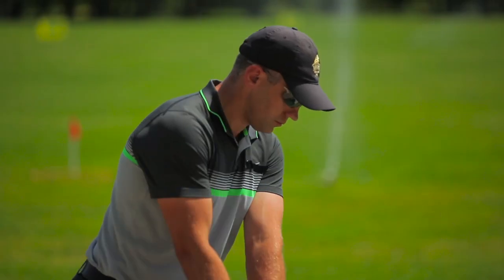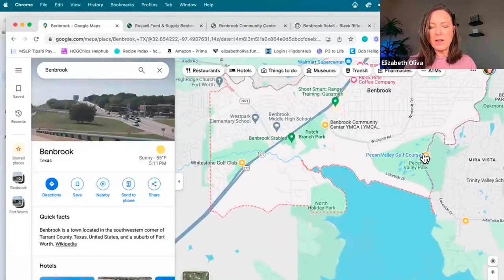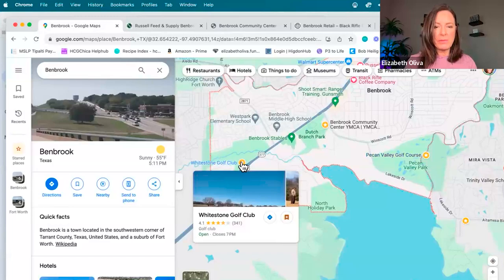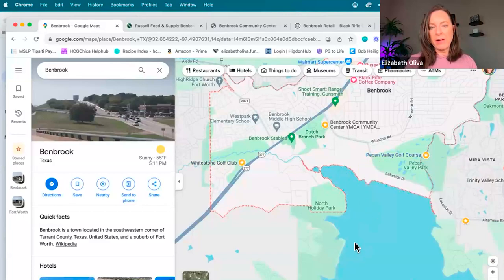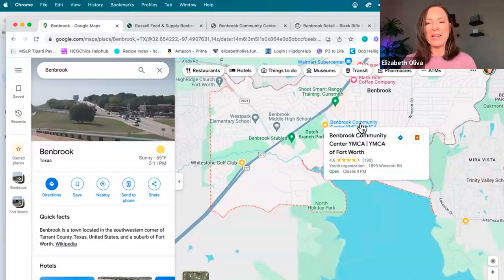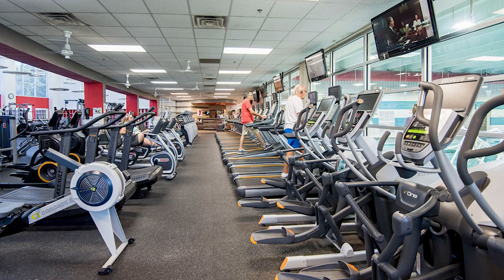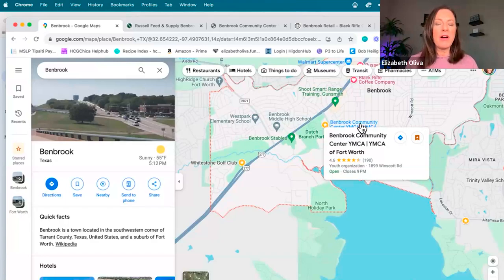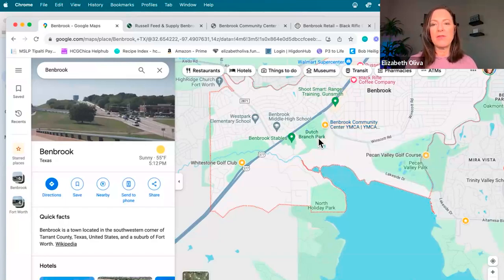If you are a golfer, you've got a couple of options. You've got the Cen Valley golf course over here — pretty inexpensive, 4.2 stars. And Whitestone Golf Club has over four stars as well. Those are two golf courses right in your backyard. You've also got the lake right here and the Benbrook Community Center — this is the YMCA. You've got all kinds of sports fields, a putting green area where you can practice your swing, a full gym, an Olympic-sized swimming pool with lap lanes, and all kinds of activities. You've got daycare and different holiday programs to help take care of your kids.